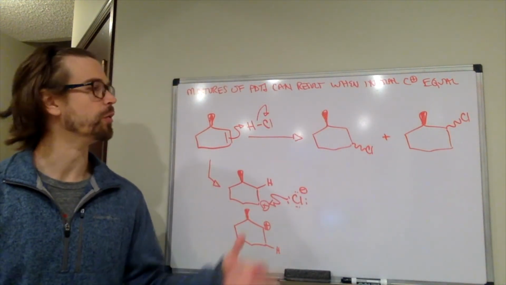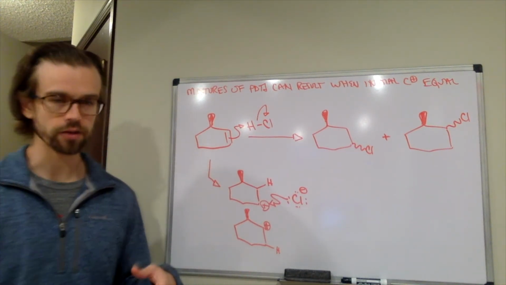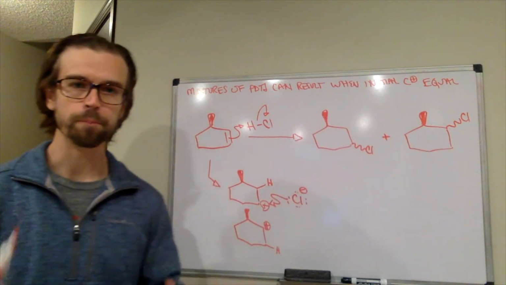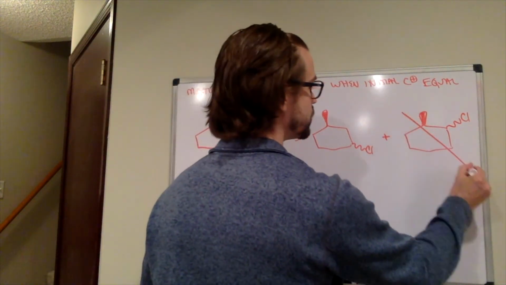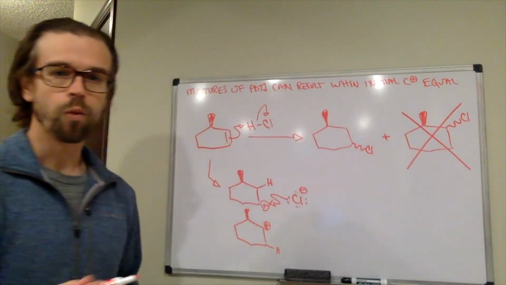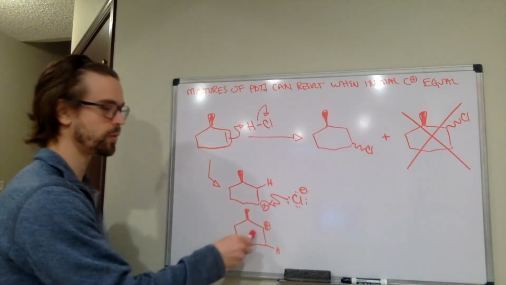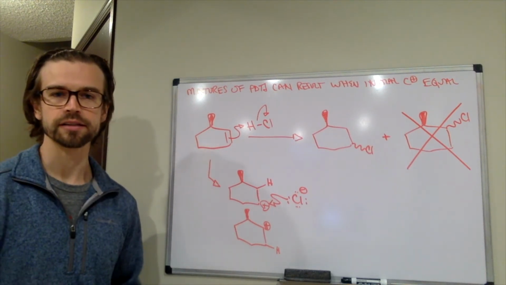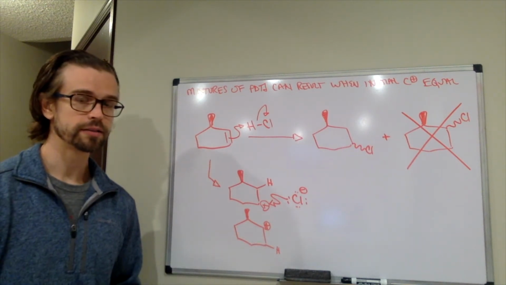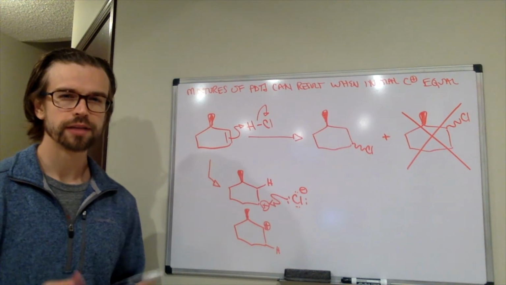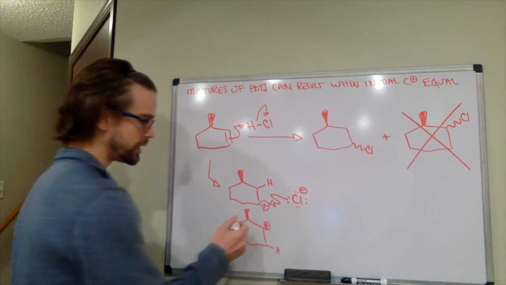So I'll bet a lot of you, when you were predicting the products, probably came up with these sets of molecules. So 2 molecules here, 2 molecules here. But it turns out that this is a product, but this one is not a major product. Why might that be? So maybe go back to where we are right here, this forms, but what might happen next in this reaction? So the chlorine could theoretically add there, but this is a secondary carbocation, both of them are. Is there any more stable carbocation than a secondary? Yeah, there's tertiary carbocations, right?